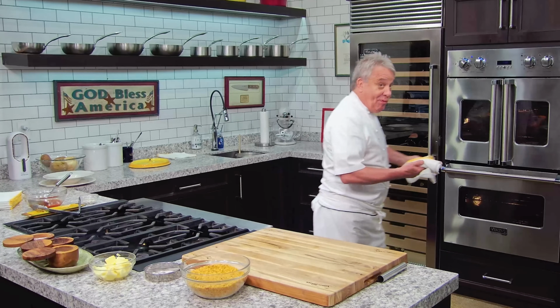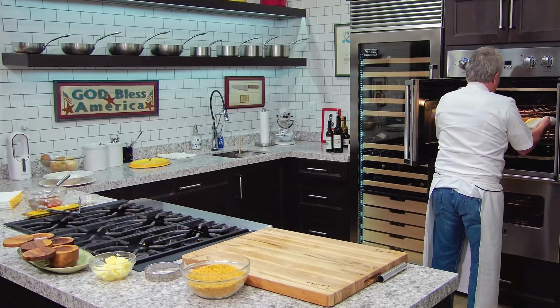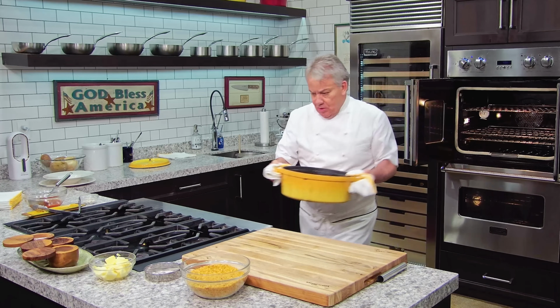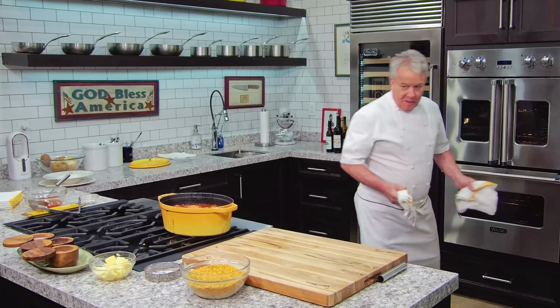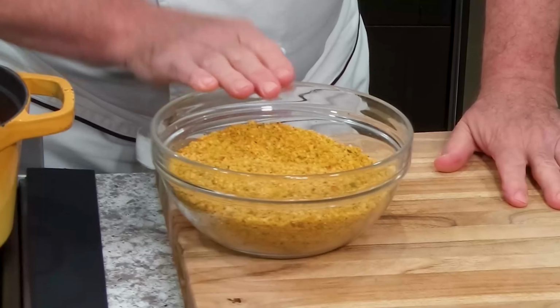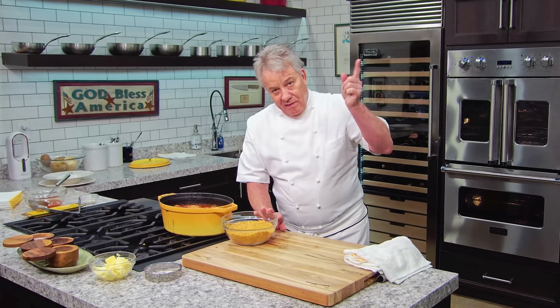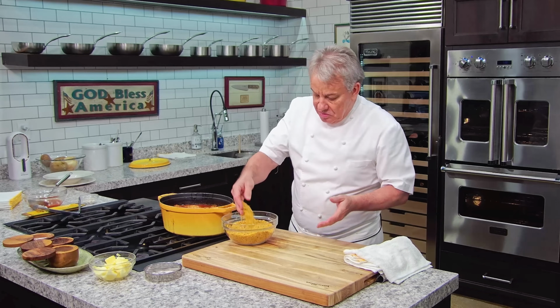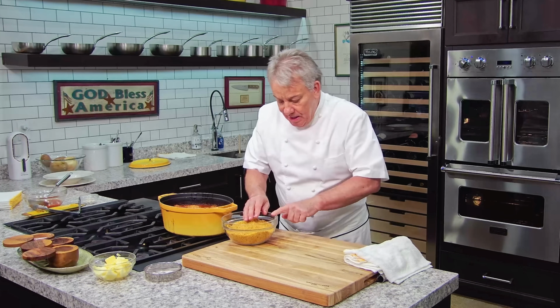Okay, friends, it's been about an hour, so I'm gonna put the breadcrumb on it now. That's the finishing touch, French. Oh, mamma mia. So I put it right here, and we're gonna put the breadcrumb. Now, I'm using my seasoned breadcrumb, and you can use whatever breadcrumb you want. Jack is gonna put a link for you out there, the fresh breadcrumb. I use it for my tomato pie. I use it for everything. It's amazing. And you can keep it in the freezer for 17 years minimum.